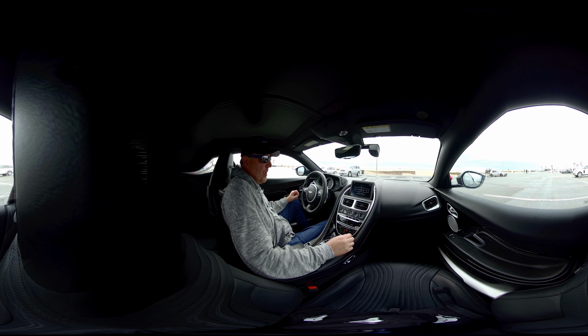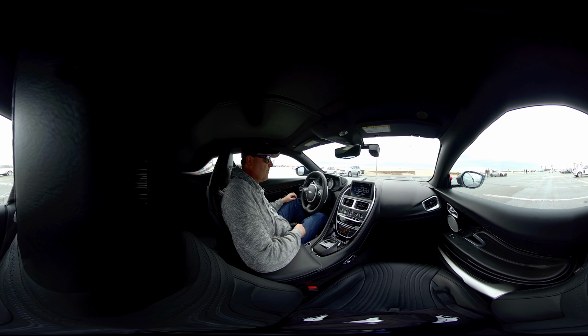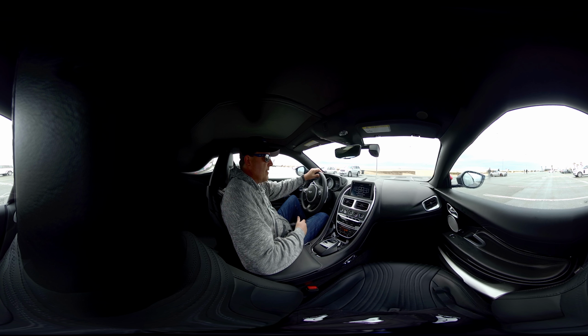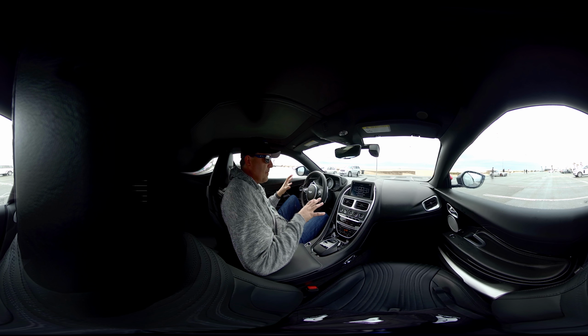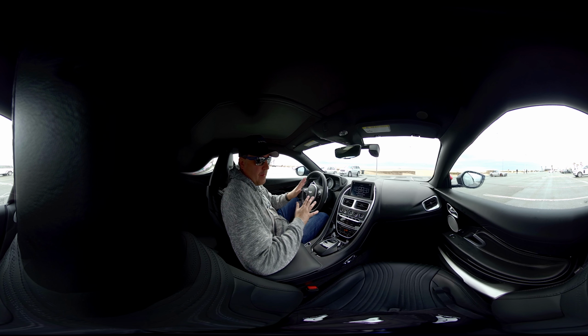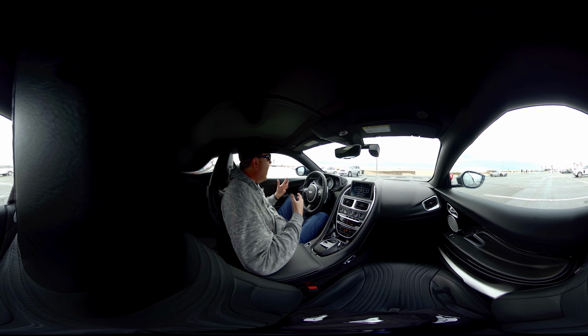But here we go. So the engine has a very nice noise. It's got a very nice sound. I like the suspension to be on the rougher side, where you can feel every little bump in the road. However, for the purpose of our episode, I'm turning it off and making it a softer suspension so that the camera doesn't vibrate as much. But given that, the car still has a bit of a firm ride, and I like that.